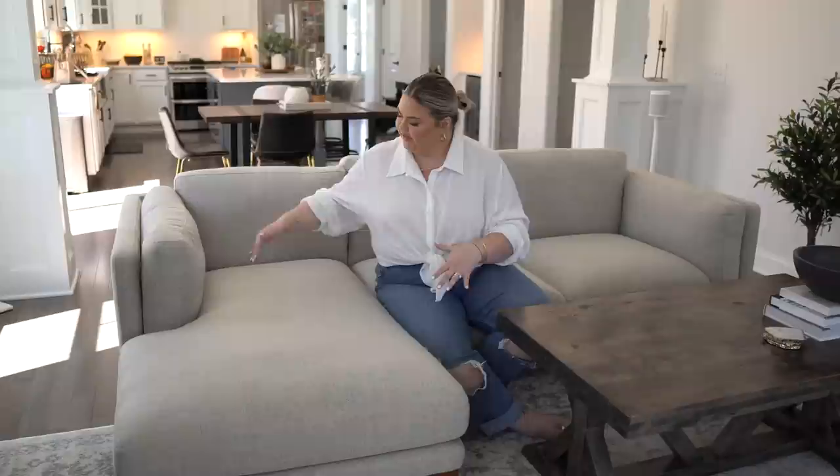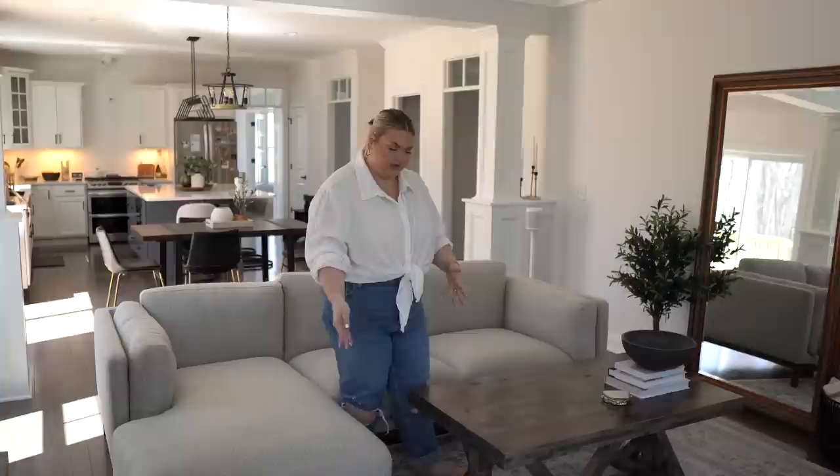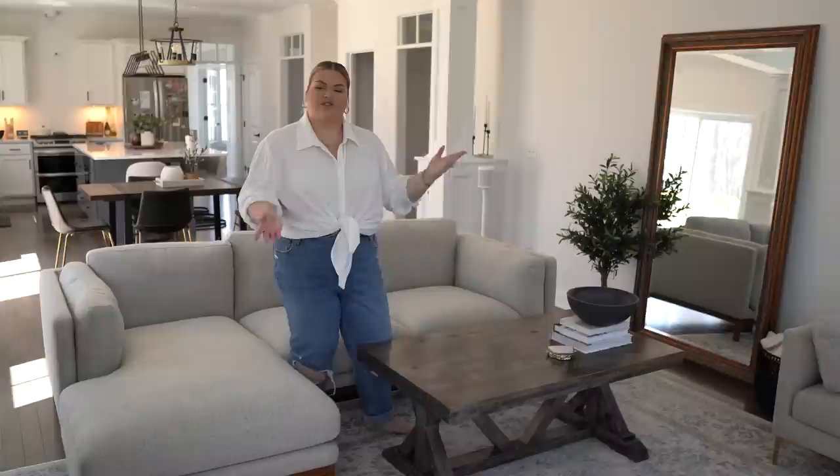We also got the pearl beige — I like things to match, it's just my vibe. One of my favorite details with Castlery, on both the chairs and the couch, is that these armrest pieces are built into the couch — they go down into the sides of the cushions, so you've got this really comfortable built-in armrest. It's a nice depth but not so massive and oversized that it takes up a ton of the room. We did walnut stain on the legs — this was all very thought out. The side tables match our floor, and the walnut stains on the legs match our favorite mirror in the room, so everything flows.